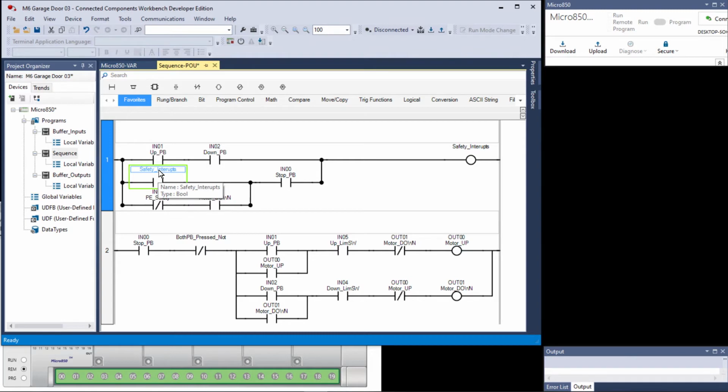If I had edited both push buttons pressed, then both of these would have changed because I edited the tag name that these two instructions were associated with. But what I did instead is, and a lot of people do this by accident, is they think they're editing the tag name right here by selecting it and typing in something new, when in reality they're creating a new tag or variable name, and it's not assigned to this instruction over here. I hope that's clear to you.